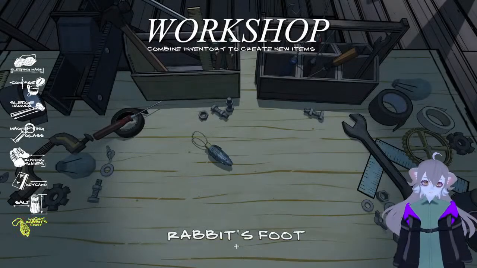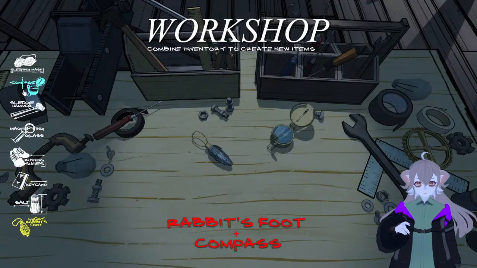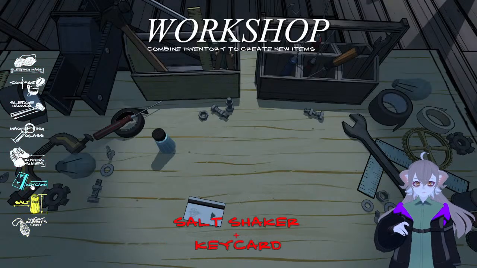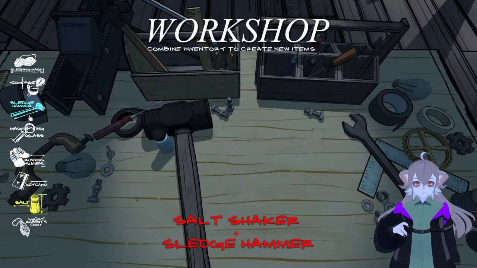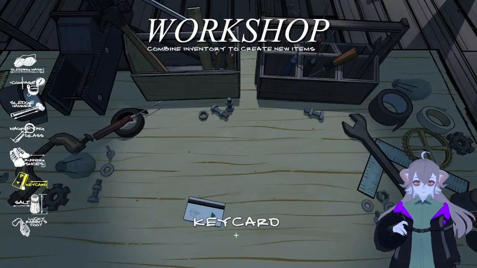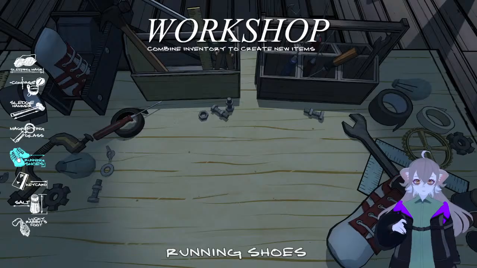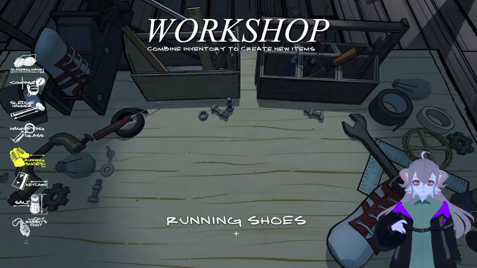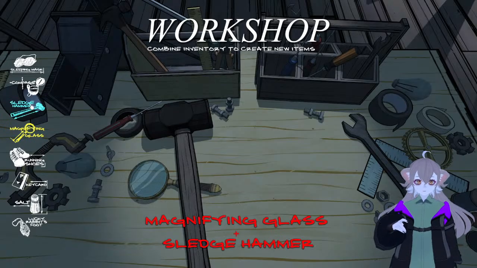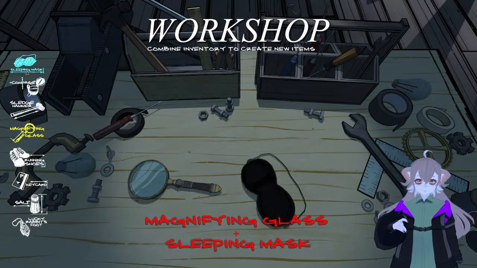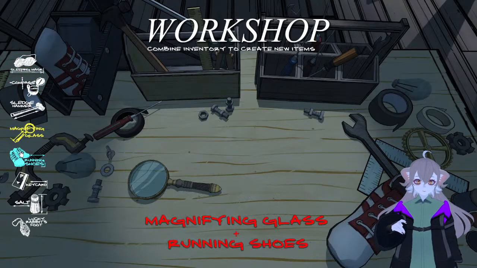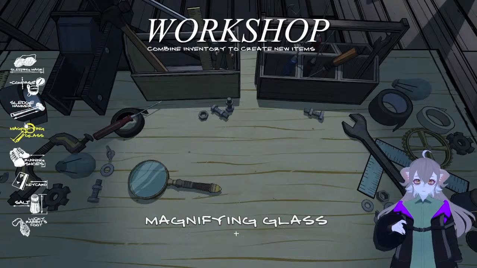Let's see what things we can combine, though. Nothing. Salt. Keycard. Okay, keycard doesn't work with anything. Magnifying glass. Wait, I thought magnifying glass in the compass. Oh, then what did do that?